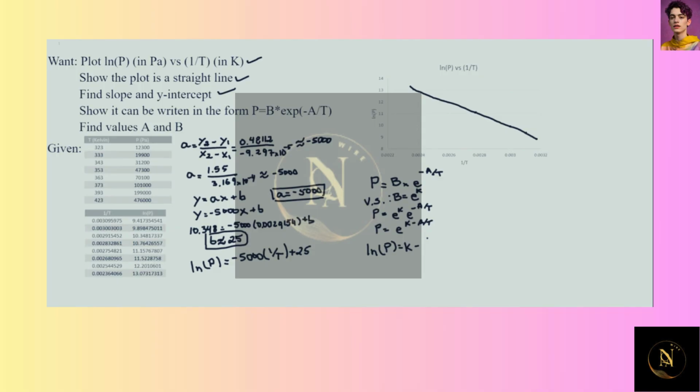So at this point, the equation already looks a lot like this one, but we can manipulate it a little bit more and make it even more alike. So let's do this right now. ln of p is perfect on this side. And then we want to have 1 over t and something multiplying it. So minus a times 1 over t. And then we just have to sum with what is left over here, which is k. And we can already see that we have the same equation in the same format, and we showed that it can be written in that format.